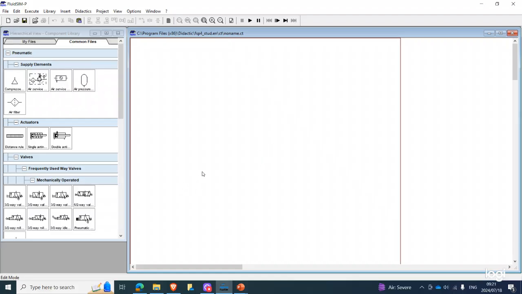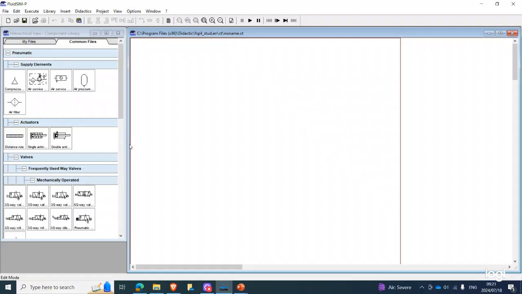And then on the far right side, you'll get another tab that's named hierarchical view component library, right? This is where you'll get the components that you'll use when you are drawing your pneumatic circuits.